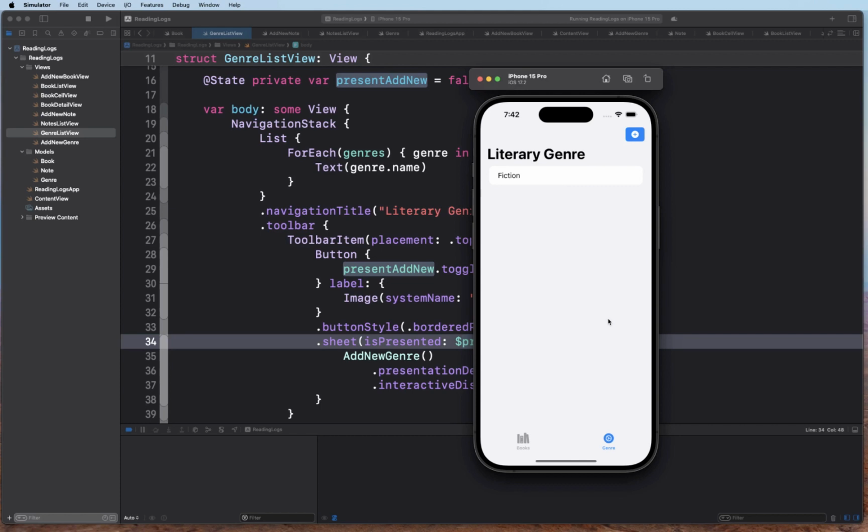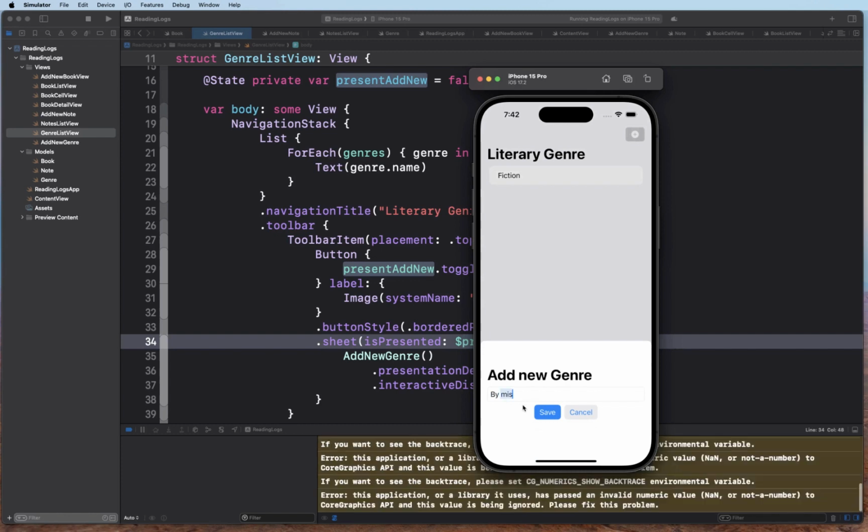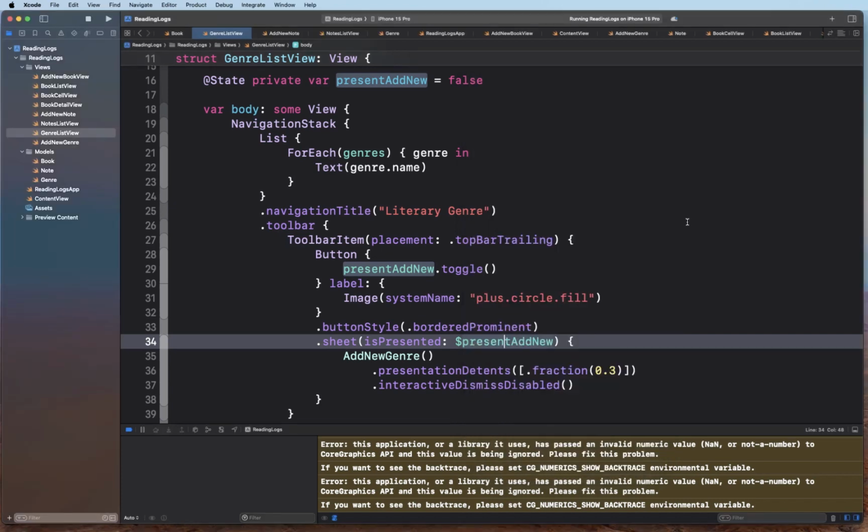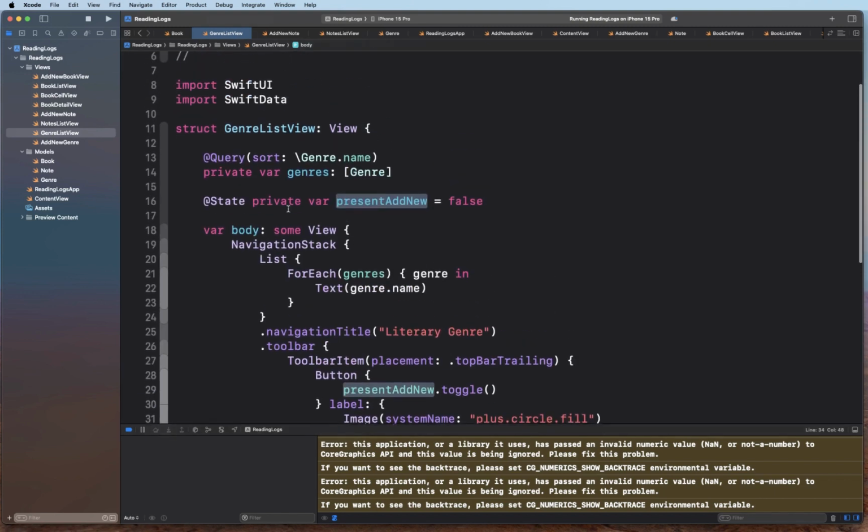Now we don't have the delete functionality inside this genre view. So let's say if we add something by mistake, we don't have a way, or our user doesn't have a way to basically remove this entry. So let's complete the genre list view by adding a delete functionality to the view. We'll need basically the access to the model context in genre list view, which we don't have at this point. So we can't perform the delete operation in SwiftData.